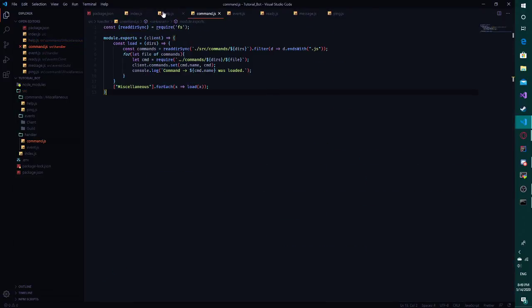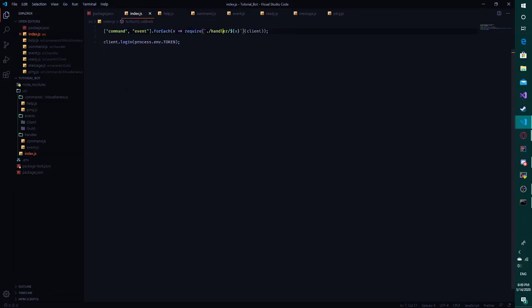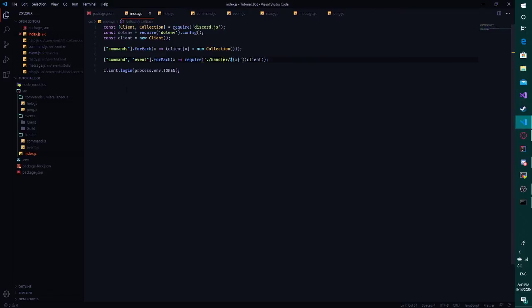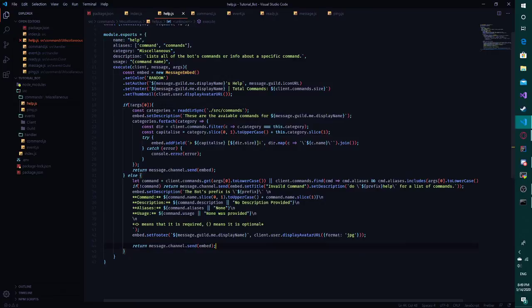Yeah, this is about it for this tutorial. But yeah, you don't need to do this actually. I think that you can just require it, and you don't need to pass it into a variable or an object.